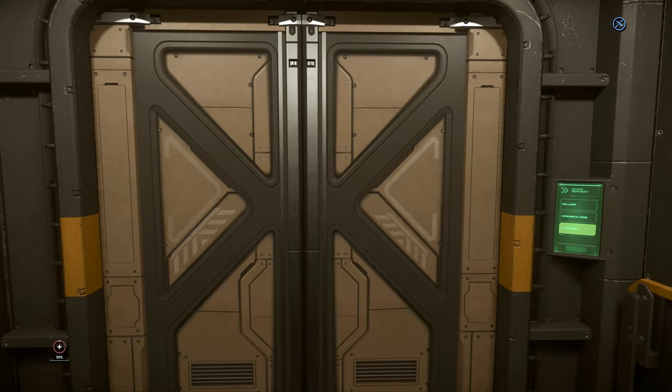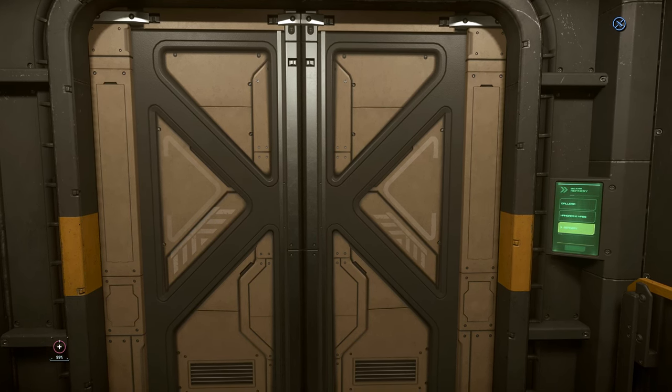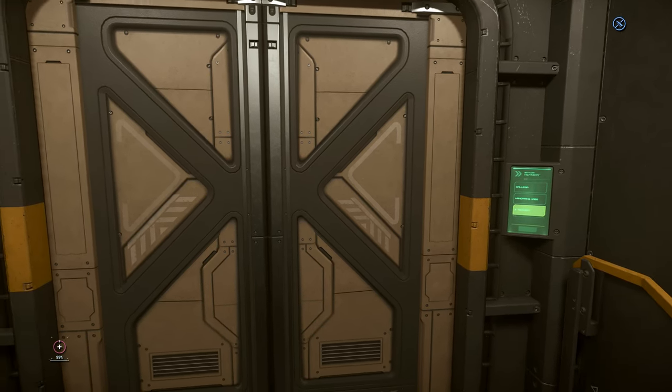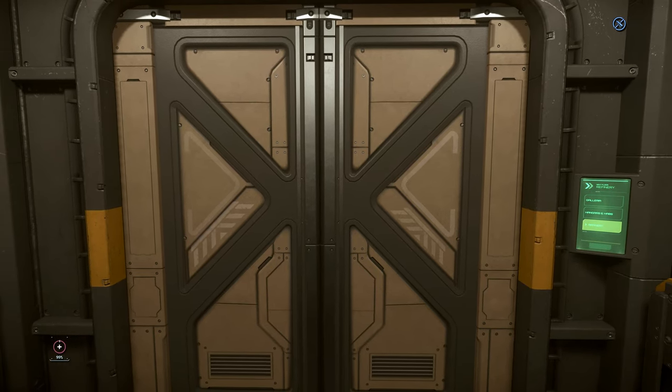All right, guys. So we're at L2. We're already here. We stored the ship. And we are making our way the long way down to the refinery section of the station. You can get to the refineries at every L1 Lagrange point.